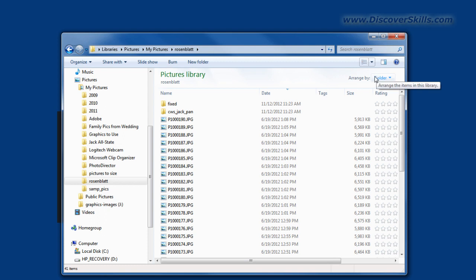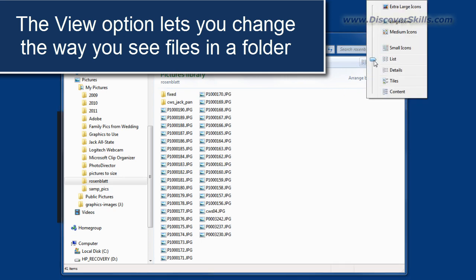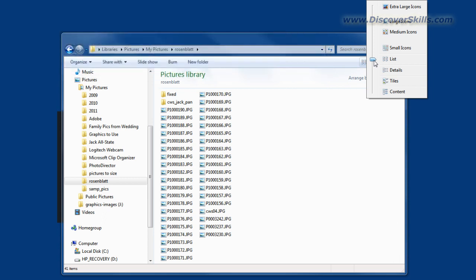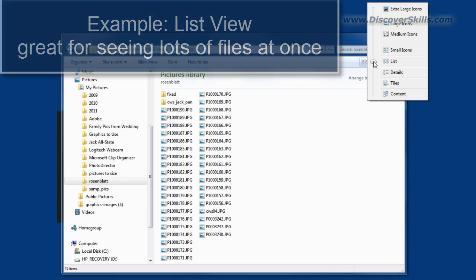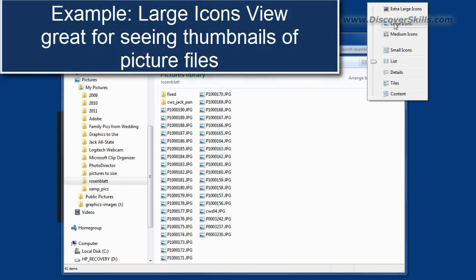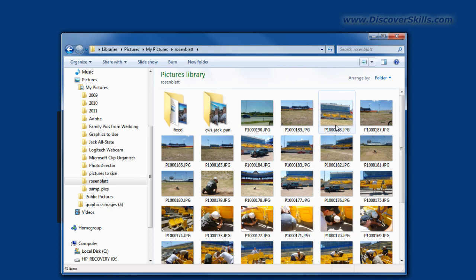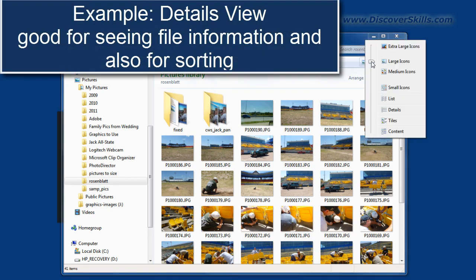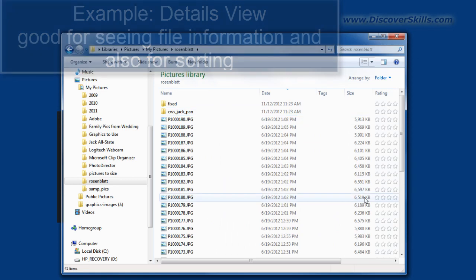So the point is that depending upon what you're trying to do with this content, whatever it might be, clicking on the View menu allows you to change to different views to accomplish different things. For example, you might like to go to a list view if you want to quickly see kind of a bird's eye view of everything that's in the folder. On the other hand, you might go to a large icon view or a thumbnail view, as it's called in Windows XP and Windows Vista, if you're dealing with pictures and you want to see thumbnails. In other cases, you might want to go back to the View menu and choose details if you want to see detailed information about the different things that you're looking at.